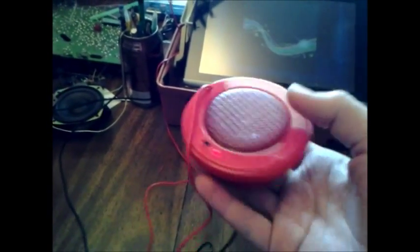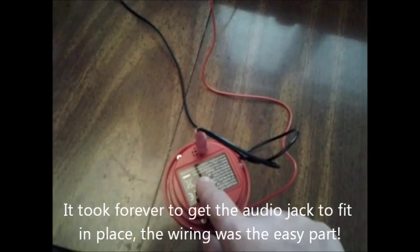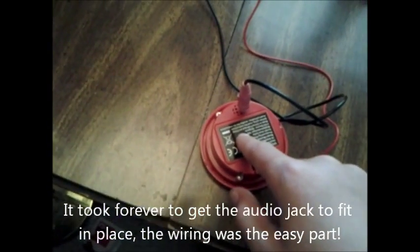You can still use the speaker as is, as it was intended. But it's also nice if you have some external speakers — you can wire them up. This was a quick hack. I did it in less than an hour, including the time to mount it. Usually that takes the longest, to put everything in the enclosure. It was pretty hard to cram everything in here. I used an audio jack similar to one I got off an old computer sound card.